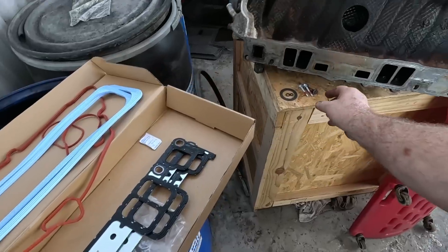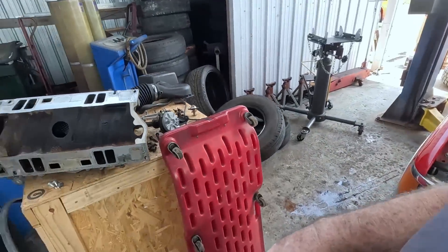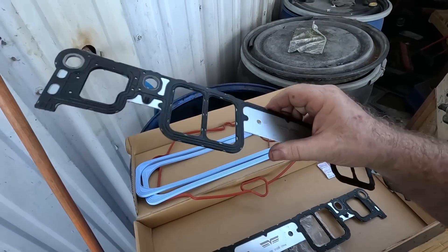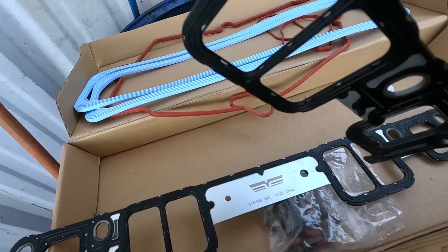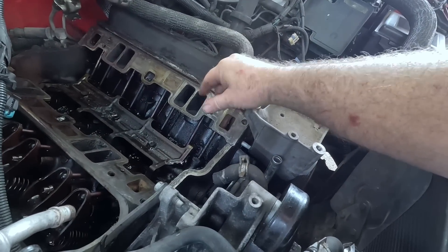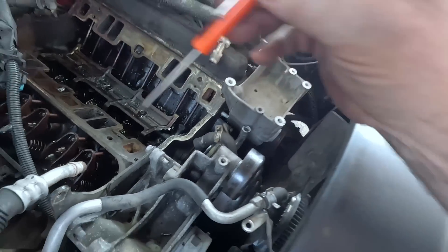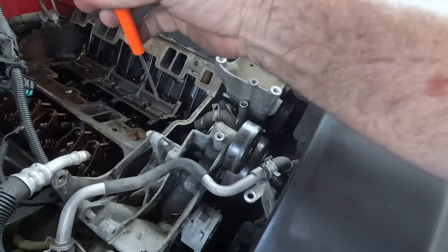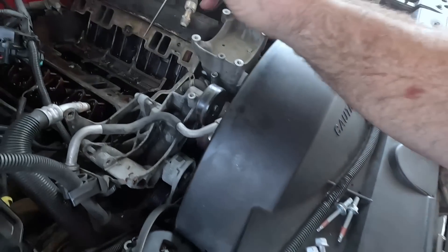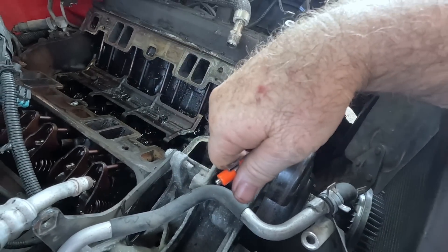Oh, fancy gaskets — comes with bolts and new manifold bolts, the whole nine yards. These are actually the really good gaskets. These little dimples go in the cylinder head. Sometimes people make the mistake of not clearing out those holes — you've got to make sure they're all cleared out and the threads are nice and clean. The bolts pass through and are sealing here so that they won't leak. If I was reusing the old bolts I'd clean them up and put a little silicone on each one so it will seal, because this goes into an oil passage and could seep a little oil — so why take the risk?